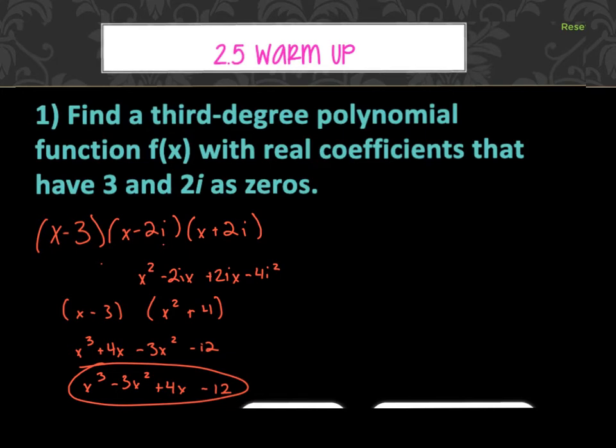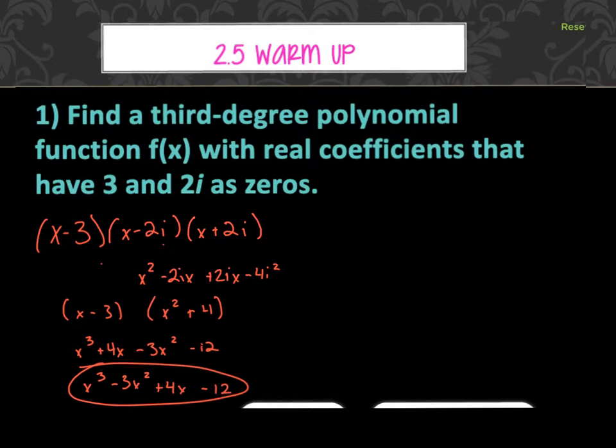All right, so this is the first one. I would say most of you did pretty good on this one. If they give you 2i as a zero, you have to add on negative 2i as a zero, and then do x minus 3, x minus 2i, x plus 2i. I would start with the two on the right that have the i's because those will cancel out, and you'd get x squared plus 4 from that. You can use your shortcut or FOIL it out.